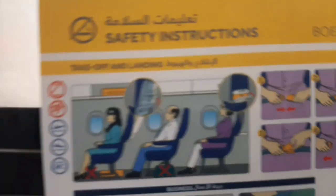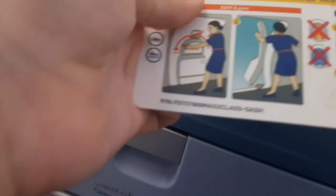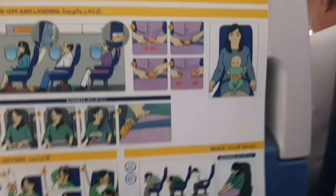You know the drill. Before takeoff, please fasten your seatbelts. Make sure you survive, and I do not know. Maybe the safety video will remind you of it. Just search it on YouTube and you can get a taste of it. And this is the in-flight entertainment system. Currently, it's unusable at this point. It's still unusable. Maybe it's because of takeoff.